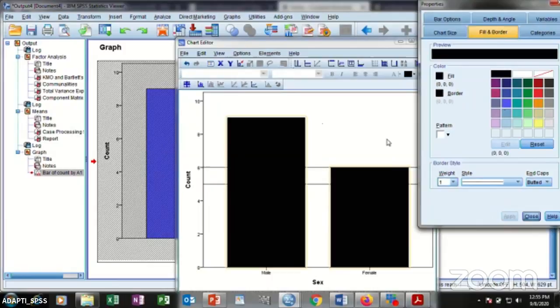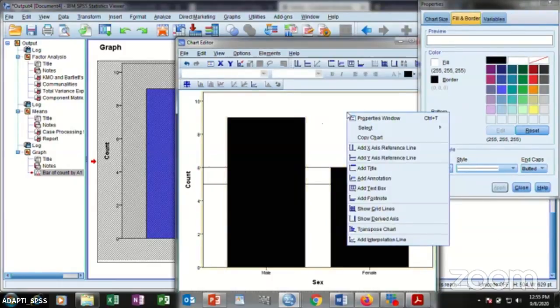So let me tell us some other things. You see, there are some other things to do, which you can just right-click. This area, the best thing is to do it yourself.